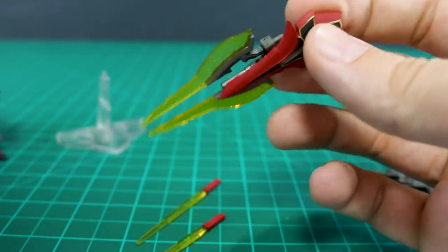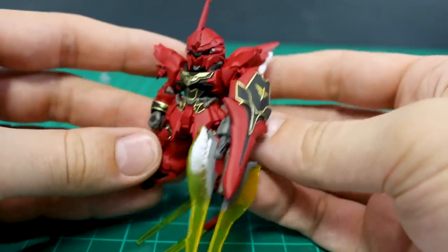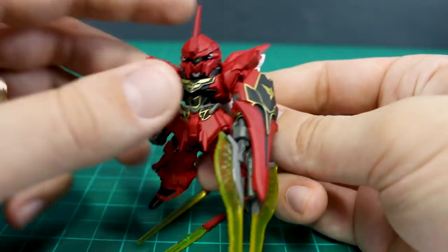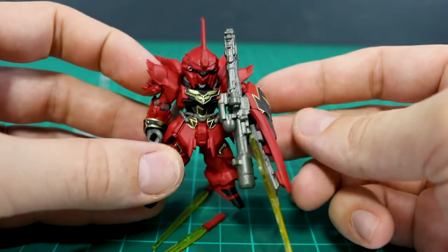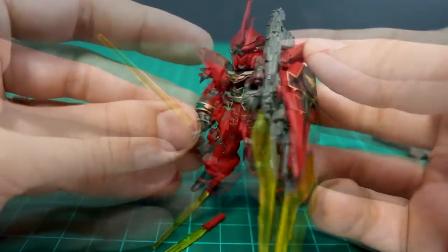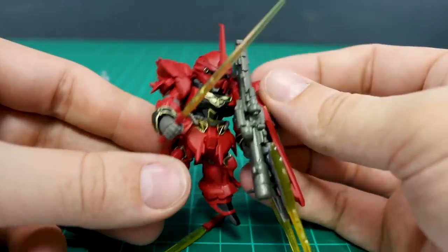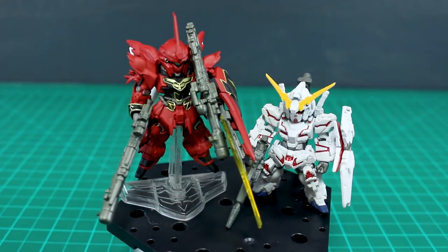Very cool. Let's see how it's going to look on the kit. I'm not sure how well it'll hold a bazooka while the shield is attached — I think if you wanted to dual wield the bazookas, you probably can't have the shield on. Let's try it though — it looks like it kind of fits, though it's a little crowded on this arm with the giant bazooka and shield. Beam saber in hand, it's going to look like that. These do have a slight amount of articulation — you can rotate the arm and rotate the wrist to change the pose a bit. And comparing with the Converge Unicorn, it's going to look something like this.